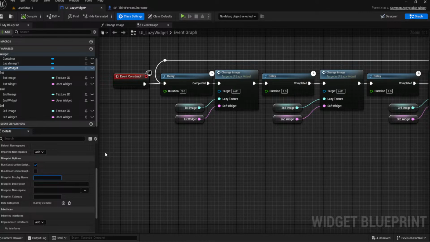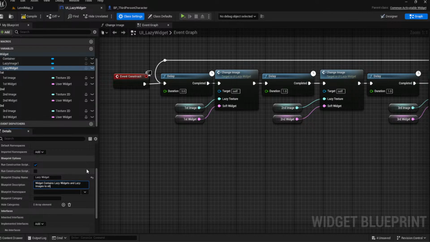All right, we'll go to class settings. I guess we can just call this the lazy widget. I mean, it's relatively simple. So we'll go UI widget, UI widget.